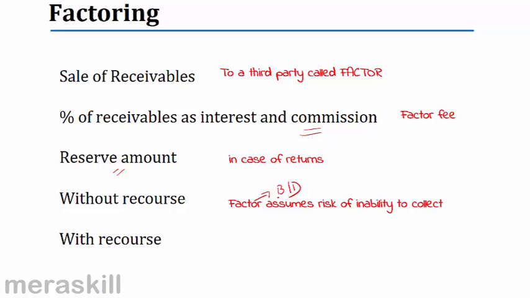I don't have to worry now. I have handed it over to him. If there are bad debts, that will be borne by the factor. Mind you, I would instruct all my customers to hand over payments to the factor. But if it is with recourse, it means that we would continue. If there is a bad debt, we would be responsible for the same and not the factor. So this is a kind of short-term financing. I sell my debtors. This is a short-term funding because I can get money immediately on the strength of my receivables.